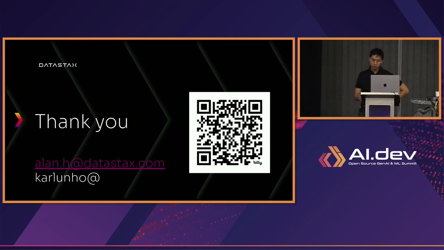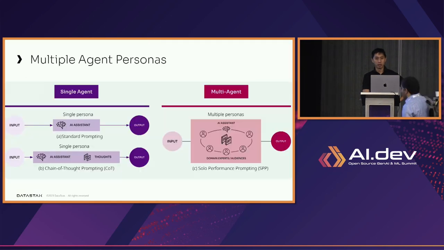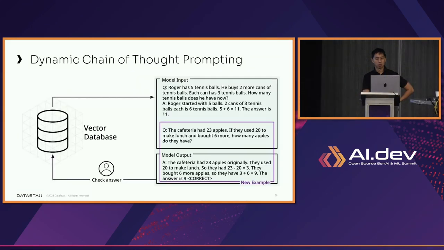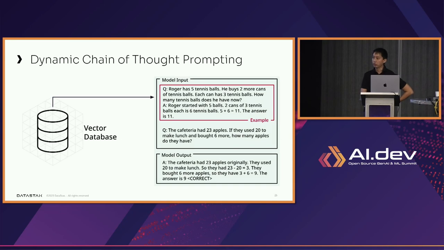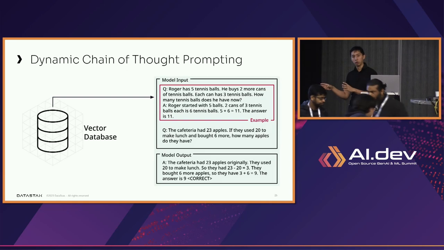So you're talking about few-shot prompting, right? Yes, that's where that's introduced. Okay, yeah. So this is a whole new area called dynamic chain of thought prompting or dynamic few-shot prompting. I think what we're going to start seeing more broadly is that you're going to have orchestration engines calling out to other systems for doing planning and reasoning.